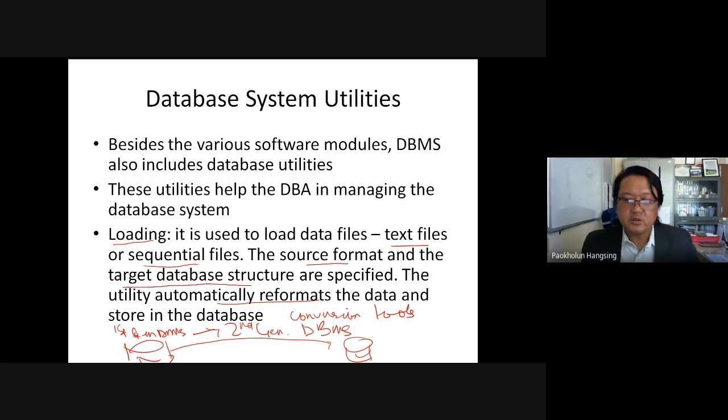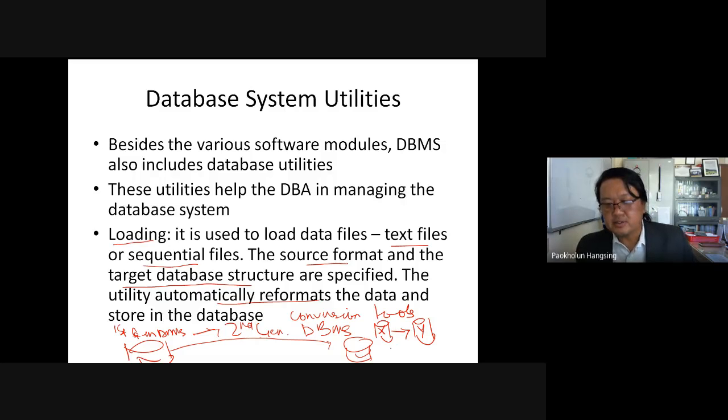Another example would be that you have been using X database system. Later on, you realize that you want to use Y system, because Y system has some advantage over X system. So you have to load your data, which is already in X system, into Y system.